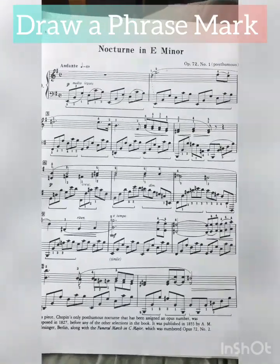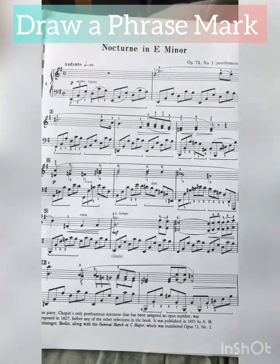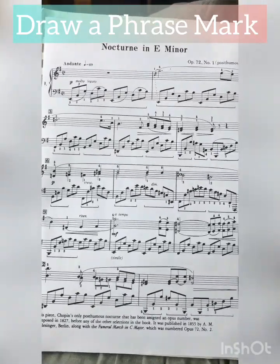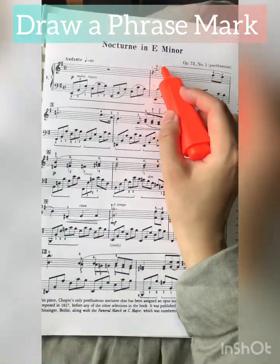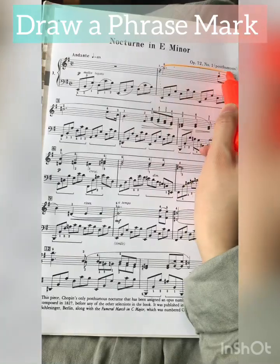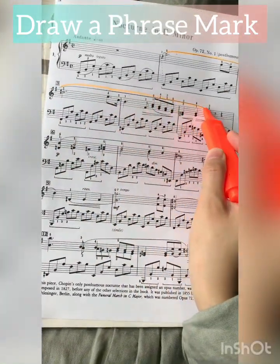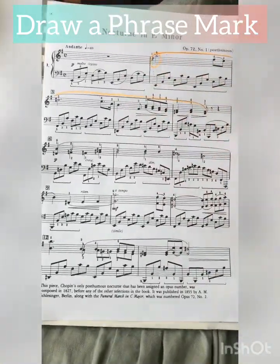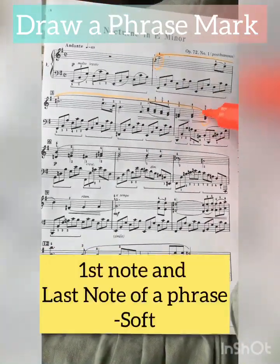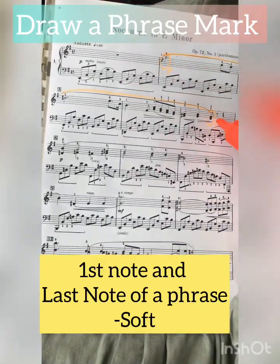Now let's try to draw a phrase mark connecting the first note of a phrase to the last note of a phrase. So the first phrase starts from here. Alright, so you know that this is the first note of a phrase. This is the last note of a phrase. Make sure you play those notes softly.